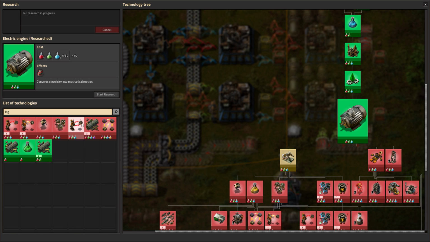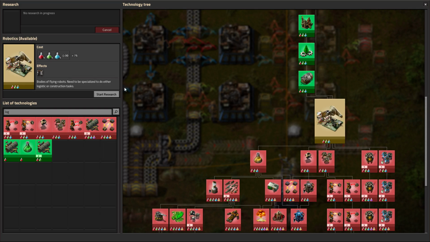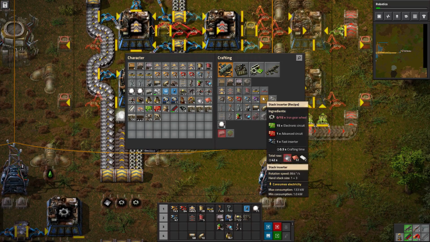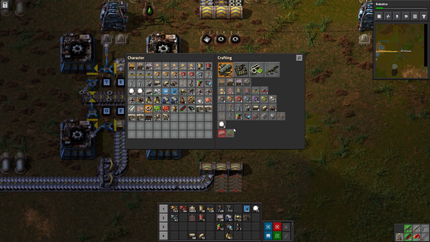We need the red one. Right there, which is behind the robotics. All right, we're getting there. May as well craft all this stuff. And I don't have stack inserters, which is going to be some gear wheels. So we will need to handcraft those.